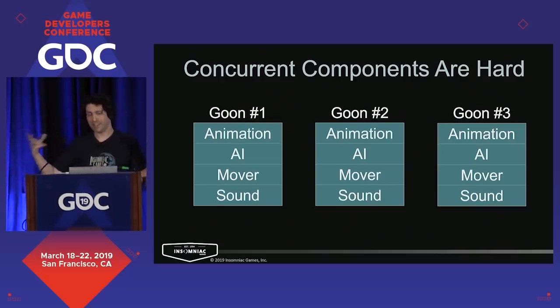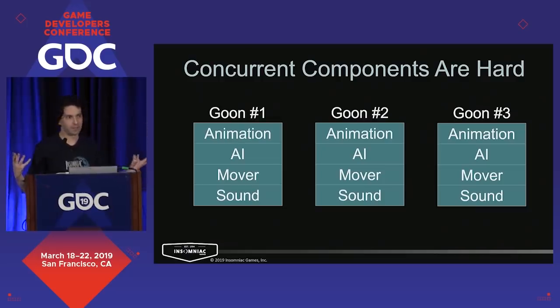So like if two AIs are running at the same time and they're trying to read data on each other's AI components, that data may be changing. If they're both moving, they may literally step on each other. So in those cases, we couldn't fan them out.